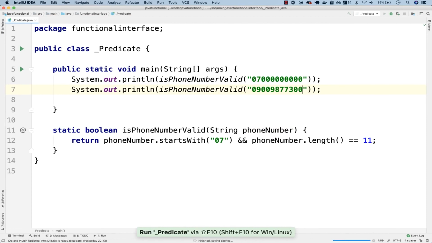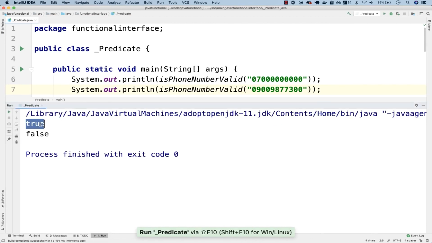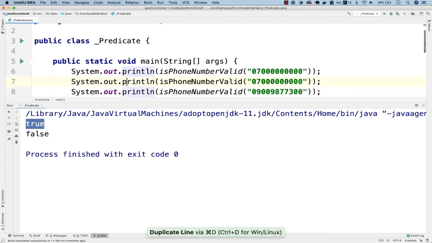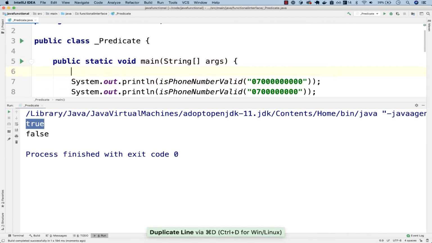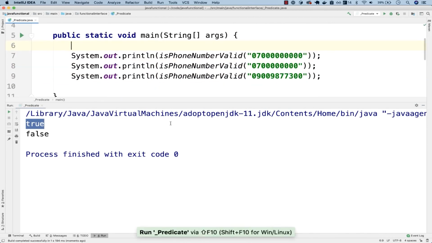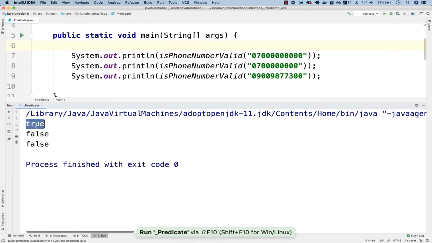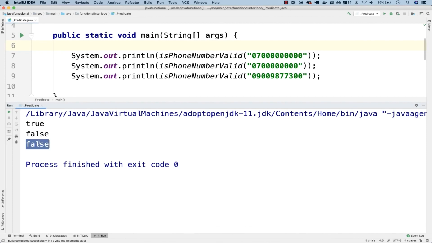Run it again. You see that the first phone number is valid, so it meets the actual criteria. Let's also have another one, so the same, but this will be 10 characters long. And if I run this again, you can see that the first one is valid, the second one isn't, and the third one isn't as well. So right here, we're simply doing a simple phone validation check.